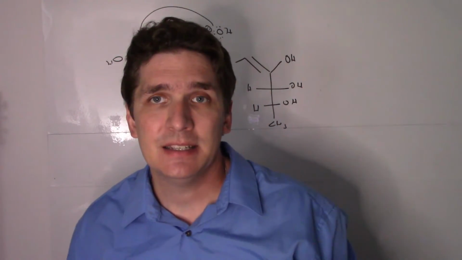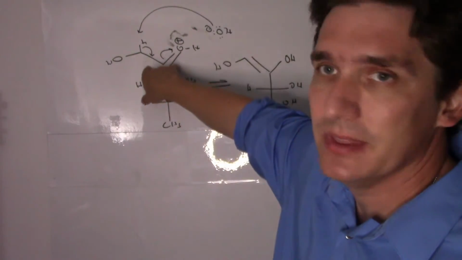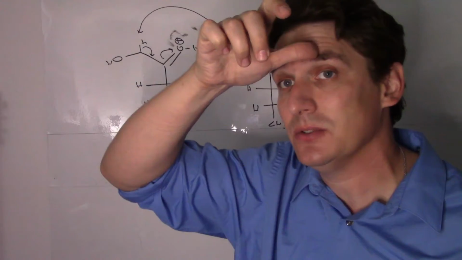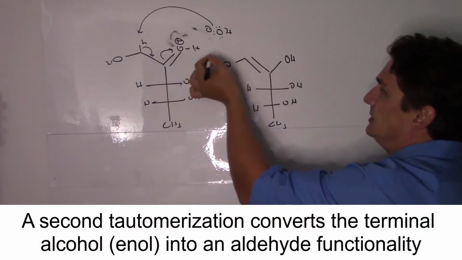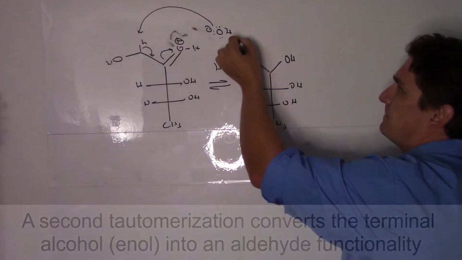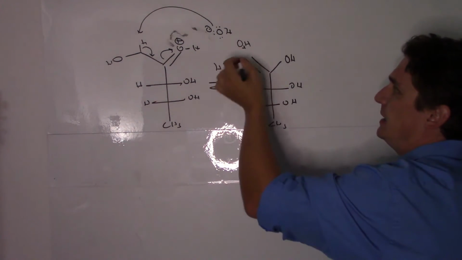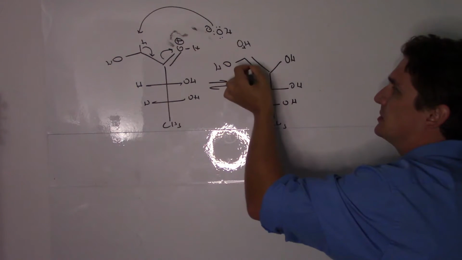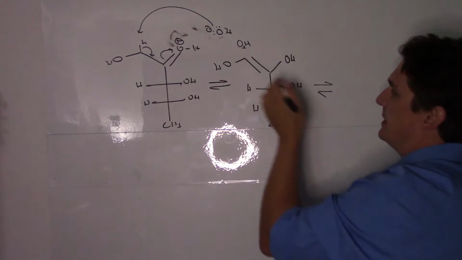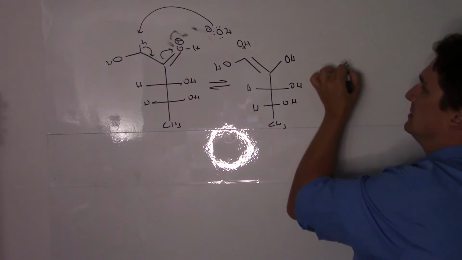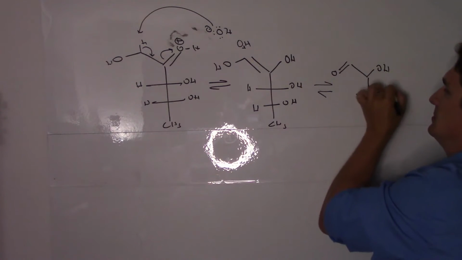What happens next is that we just get tautomerization again, but instead of going back to our starting ketose, what we end up getting is tautomerization. So we have water, and our water will abstract a hydrogen. Well, basically through the reverse of this mechanism, we'll end up getting this complex here.